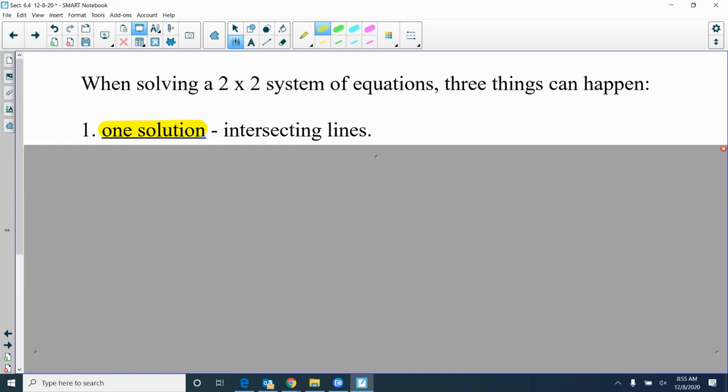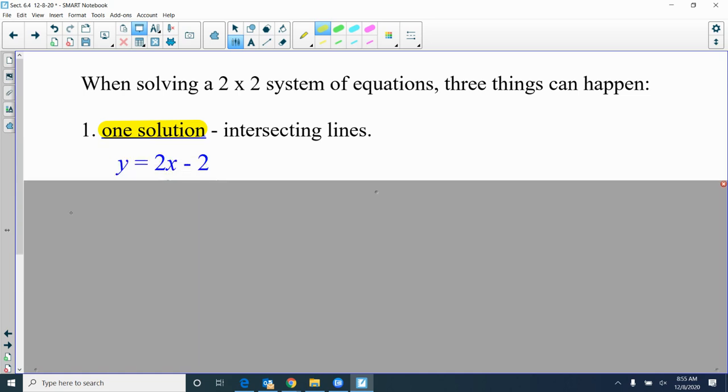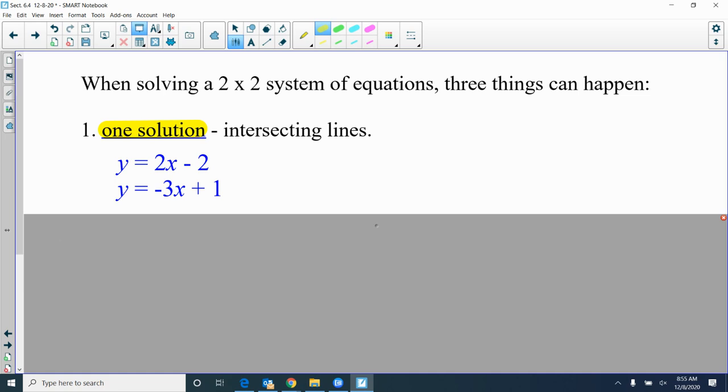That means you get intersecting lines. So if you would graph them, at some point the lines would cross. If I just give you 2 equations, how do you know those are intersecting lines without doing any work? Colin? The slopes are different. Yeah, as long as the number in front of the x is different, they're not going to be parallel, so at some point they have to cross.